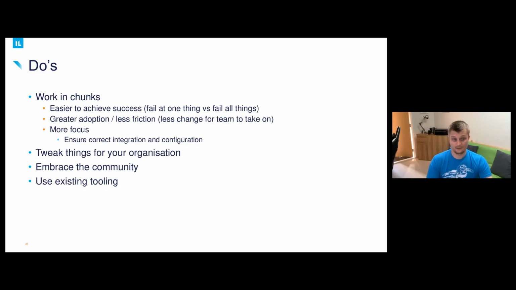Another really useful thing is to embrace the community. The wider security community is very open and welcoming. There are many people that I've interacted with that don't even have security roles, but they're still part of that community, always willing to share knowledge, ideas and thoughts. So if you ever find yourself stuck, go out to the community, go to events such as your local OWASP chapter events or BSides events, or even Twitter.